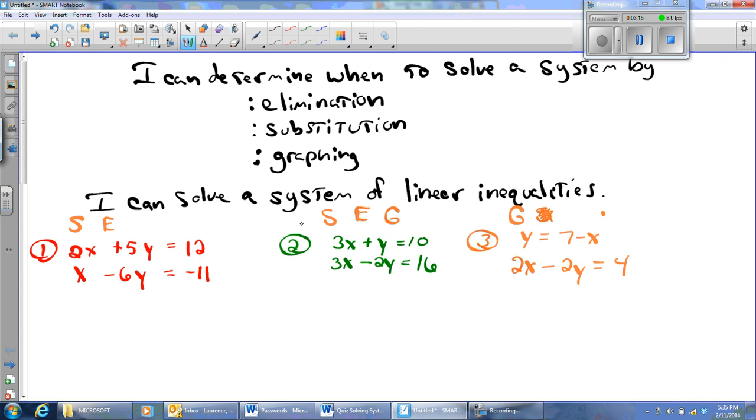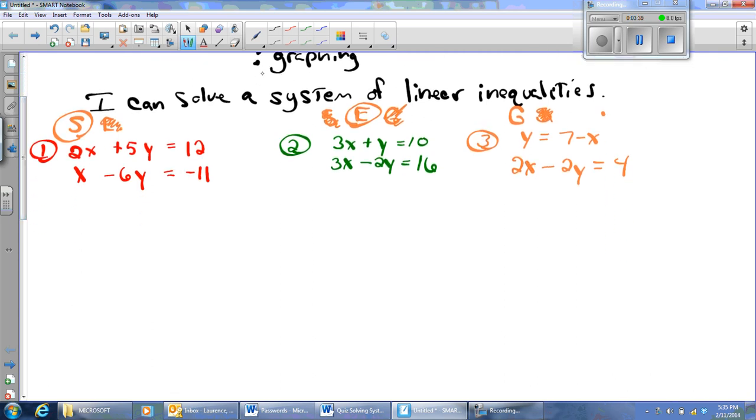Anyway, I think for this one, let's see here. I think I like elimination for this one. I just double the top equation and that will work very well. And then for this one, I think I'll go substitution then. By default, I have to, right? Because on the quiz Thursday, you're going to have to do one by each method. So let's do the substitution problem first.